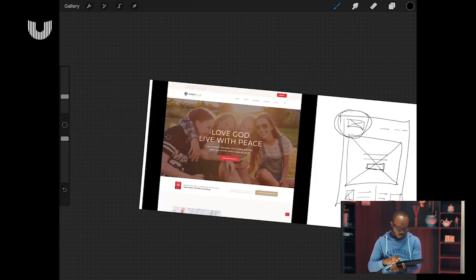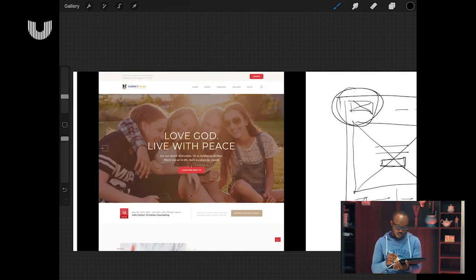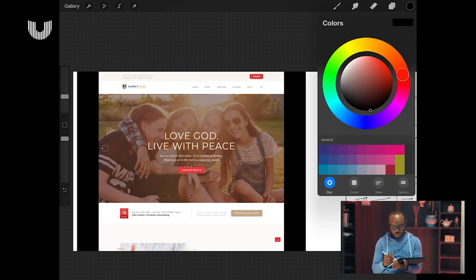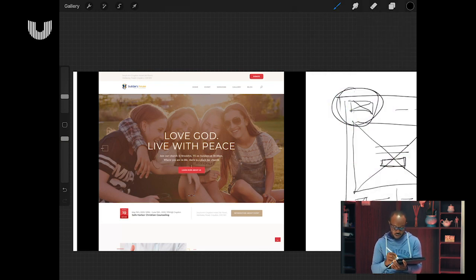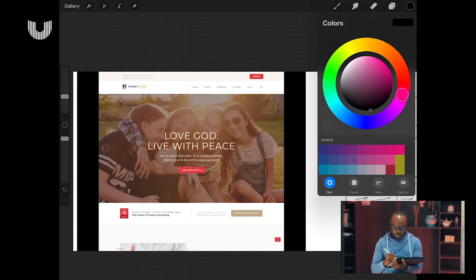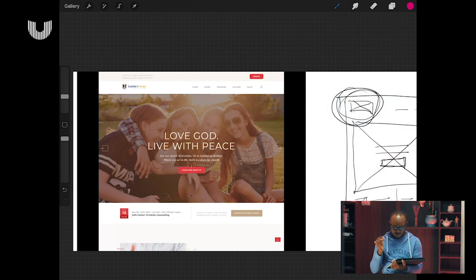Good. So from this layer, you could see that top here I have my, let me change the color of this so that we could see that clearly. Okay, so right here you could see that I have my logo here. Oh, why did my colors change? Yes, there, forgive me for that.